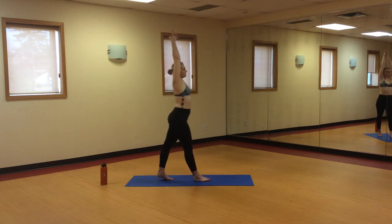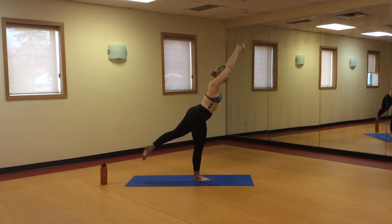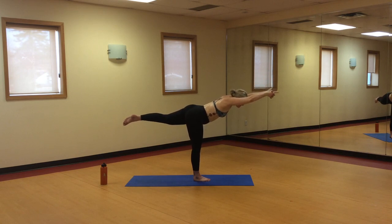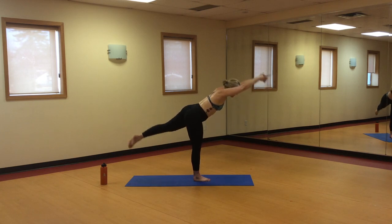Right leg step forward, big step. Right leg step forward, come down. Body down, leg up, chest down, leg up. Stretching your body in equal and opposite directions like a natural human tug of war. At the same time, everybody, stretch your body. Make space between your spine. Stretch, stretch, stretch, chin. Beautiful, Gordon.